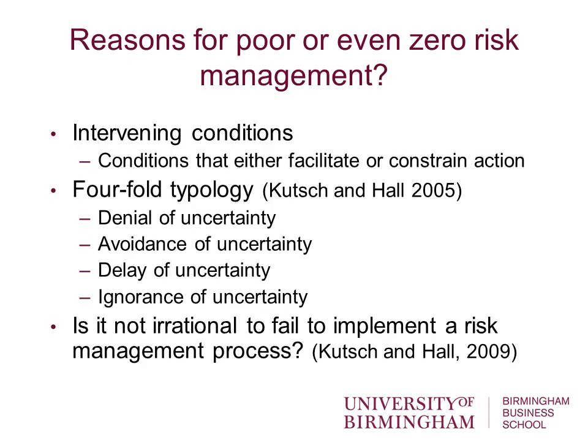Some research that myself and my colleague Elmar Kutsch has done. You can find these papers there. I think I've put them both onto Canvas. We looked at some behavioural factors for, even if you are doing risk management, the risk management is done very poorly, in a very perfunctory way, and sometimes people don't even do it at all in their operations. Why is that? For a number of reasons. So we came up with what we call denial of uncertainty, avoidance of uncertainty, delay of uncertainty, and ignorance.